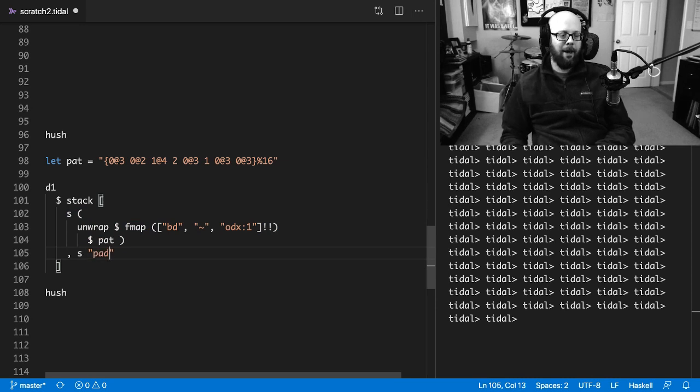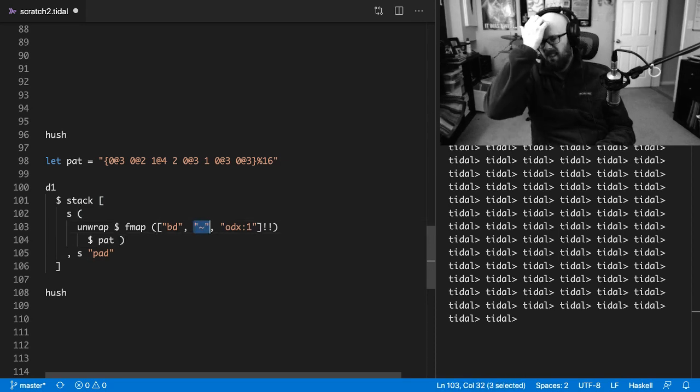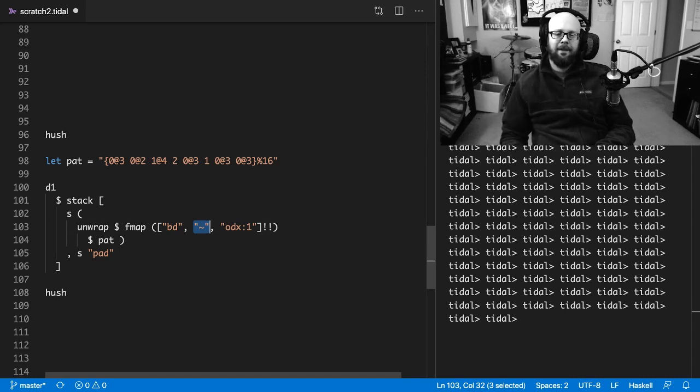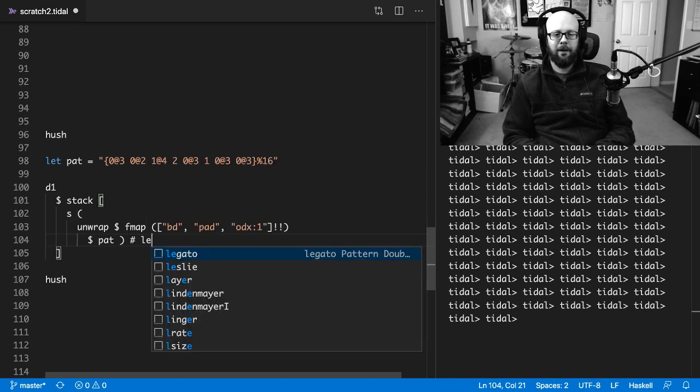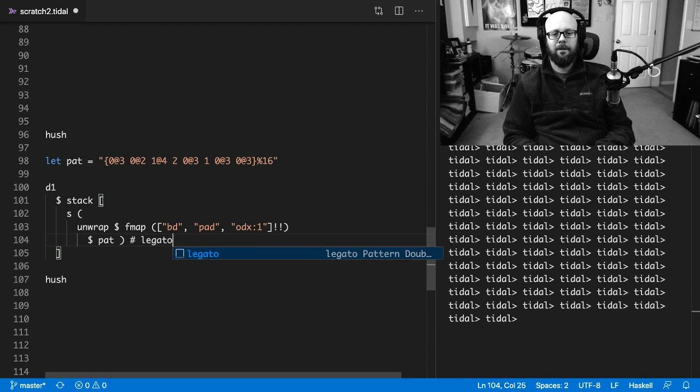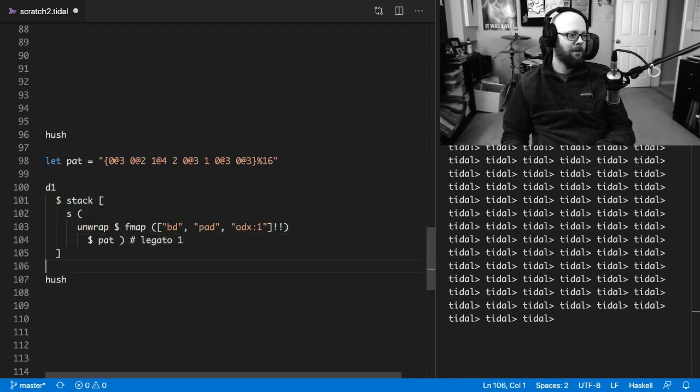We'll play the pad, but we will have it play only on step 2. No, then I would just need to do this pad and then set the legato. This is not as okay.